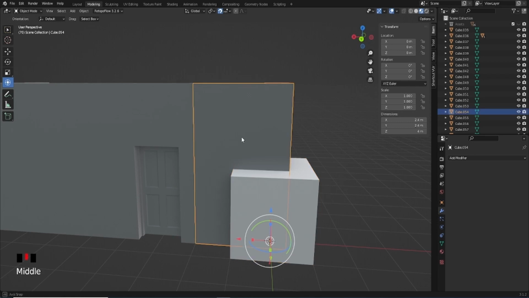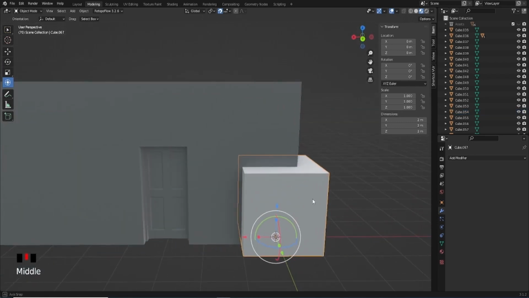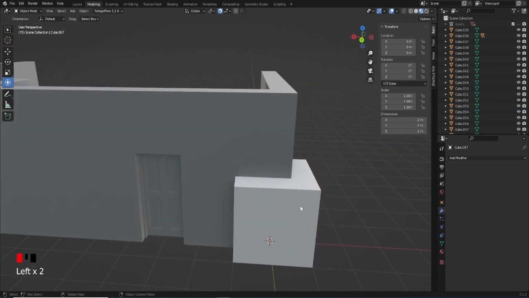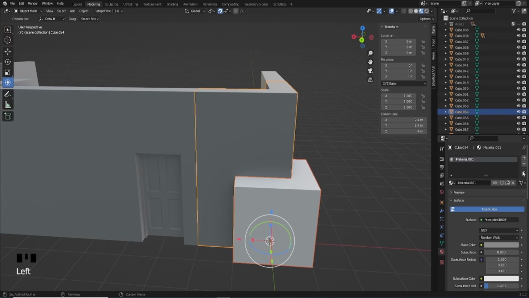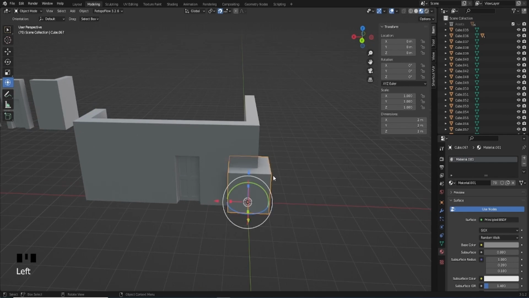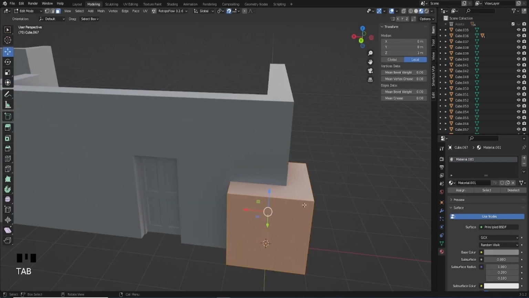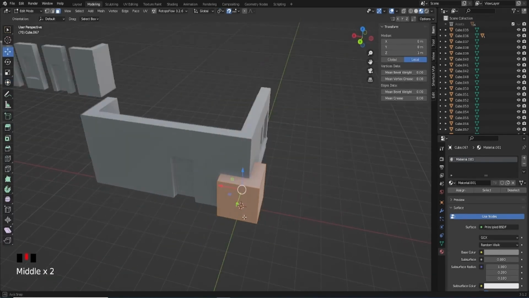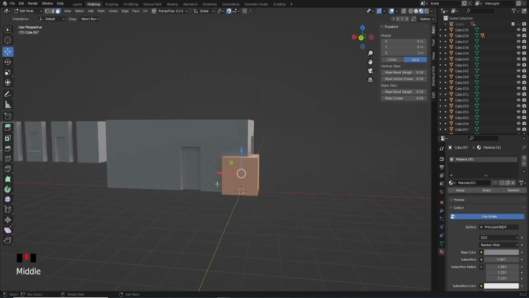I also want to apply this material to this Y cube as well. So I'll select the cube first, then select the object with the material I want, go to my material tab, and on this little pull down I will say copy material to selected. So that'll just keep it looking a little samey. And it's a bit much in depth. Or is it? No, it's probably not actually.